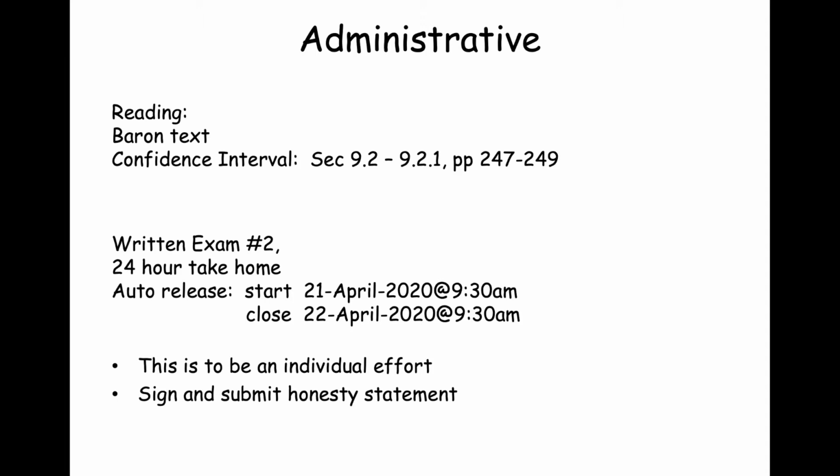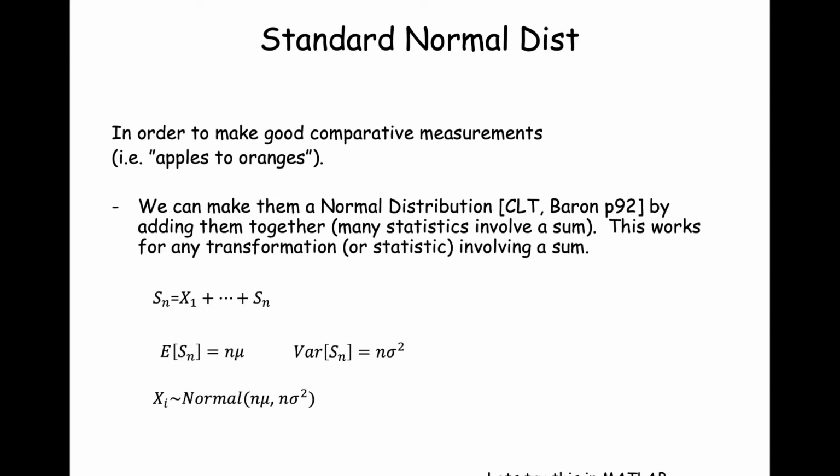Okay, so when we last left off, we talked about this idea of using the central limit theorem: if we compute a statistic over a set of samples, it did not matter what the distribution of that set of samples is, we can make it look like a normal distribution. And unfortunately, on this slide, I do not have that typo corrected.